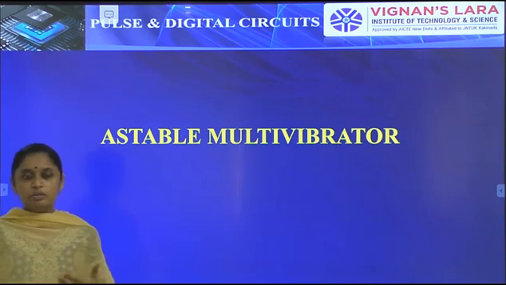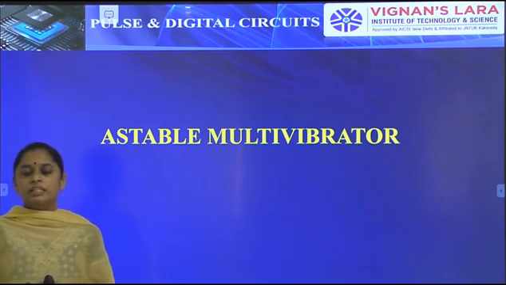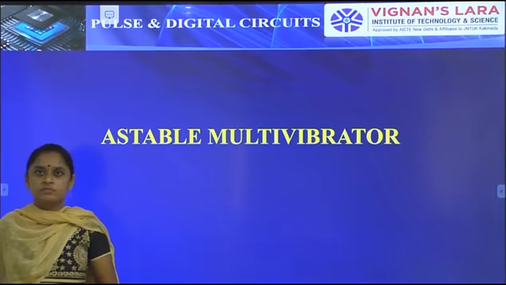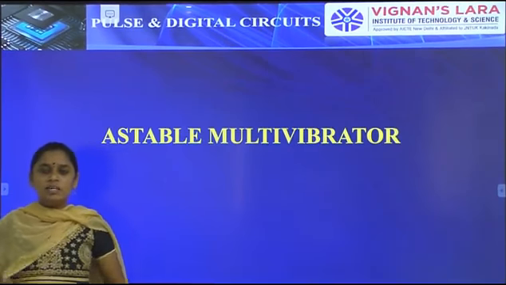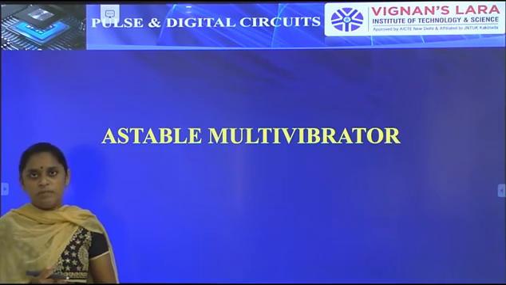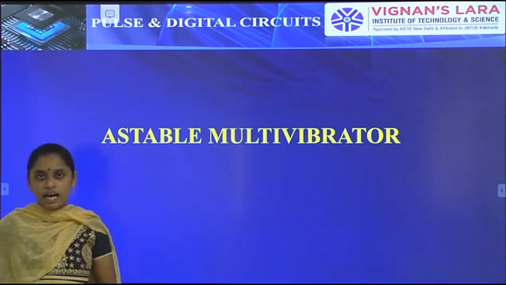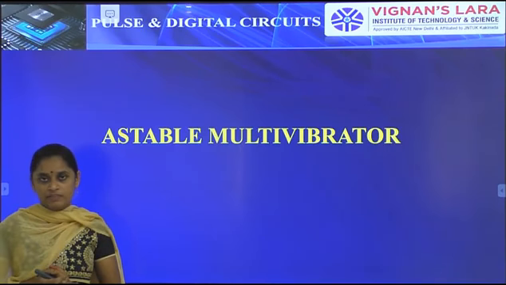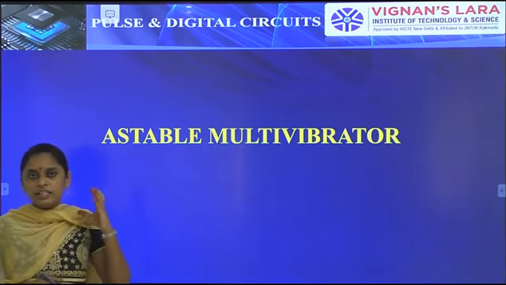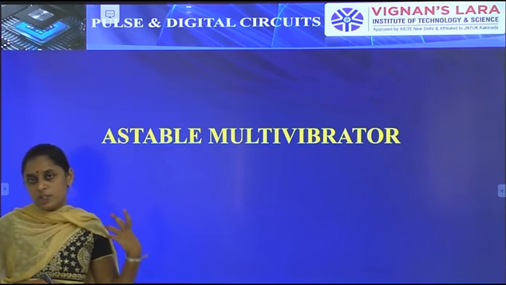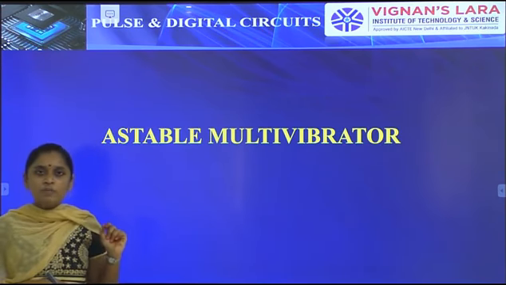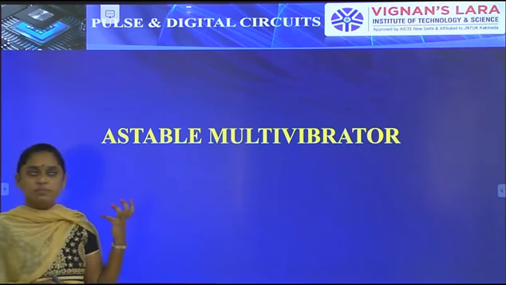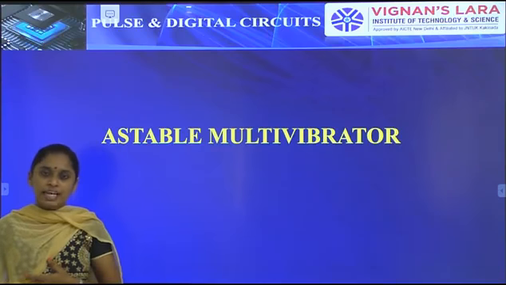At the same time we have to say that the monostable multivibrator is also known as one shot or single shot. Another name of the monostable multivibrator is single shot or one shot. At the same time the major application of this monostable multivibrator is pulse generator. Simply these types of monostable multivibrators are mostly used in pulse generation, and it is also known as a voltage to time converter. So the major application of the monostable multivibrator is voltage to time converter.